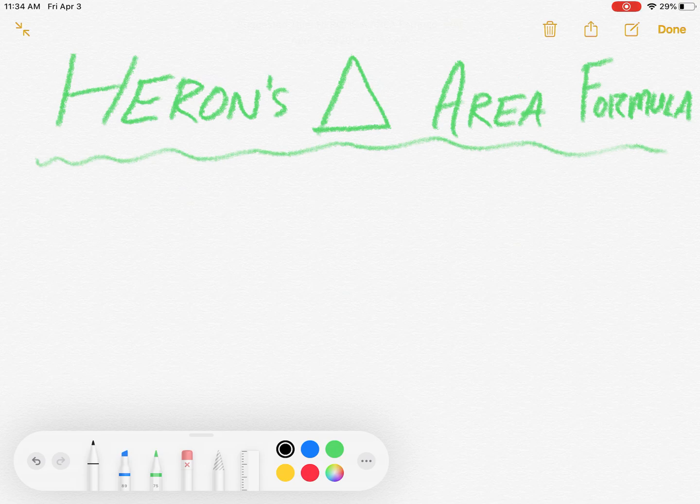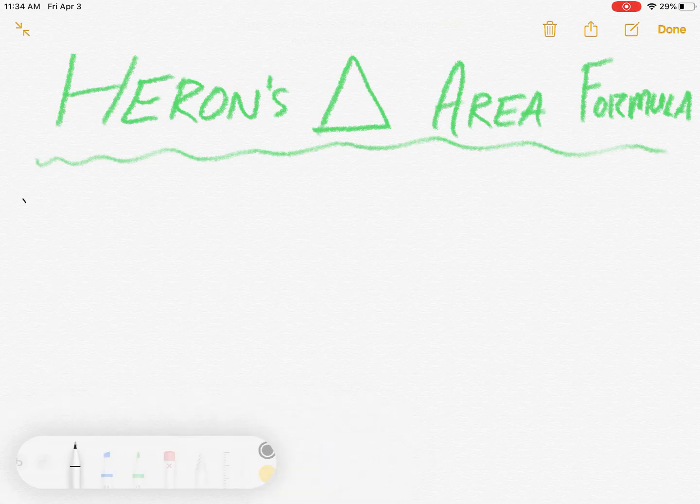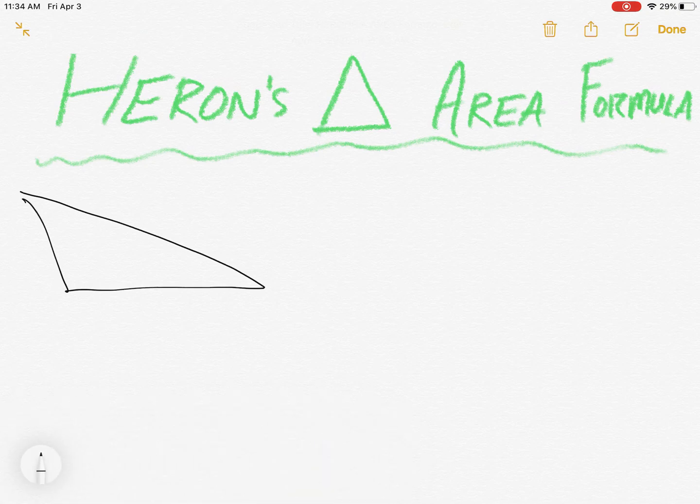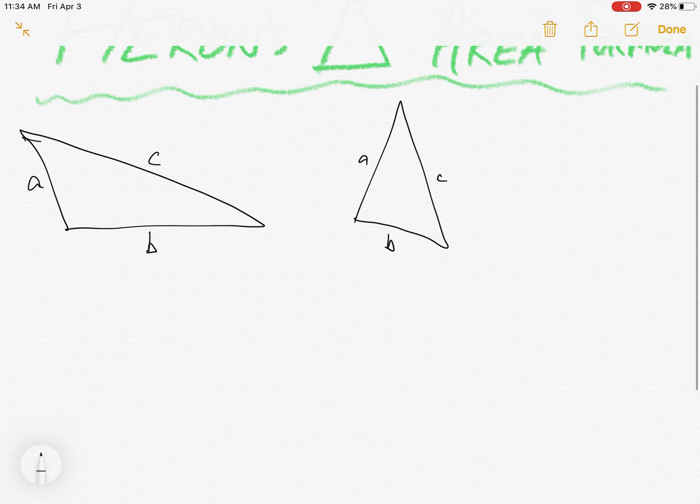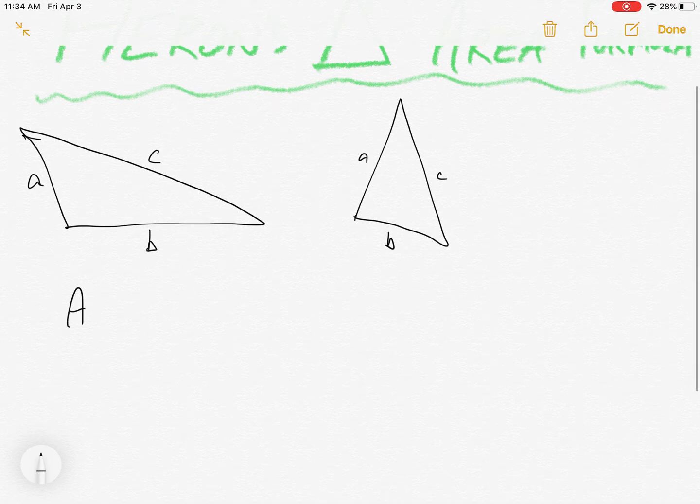And in geometry, we actually discussed this very briefly, only on a homework problem. We didn't really test on anything. But here it is. It says, if you have a triangle with only the sides, this can be any triangle you can envision. We'll call the sides A, B, and C. Here's an obtuse triangle, or it could be a triangle like that. Some cute triangle like that. A, B, and C. This will always work.